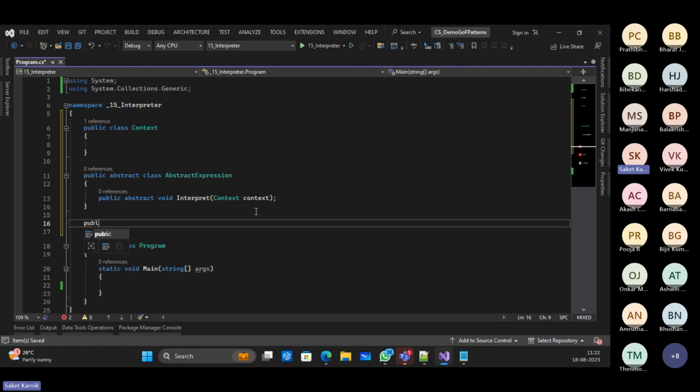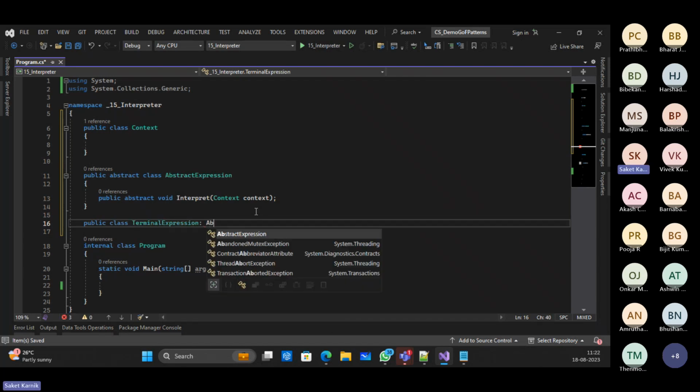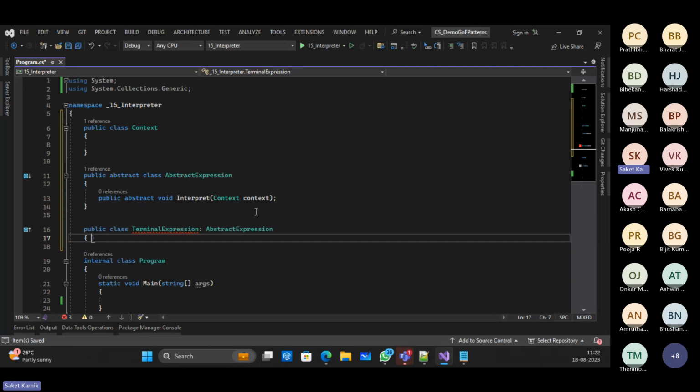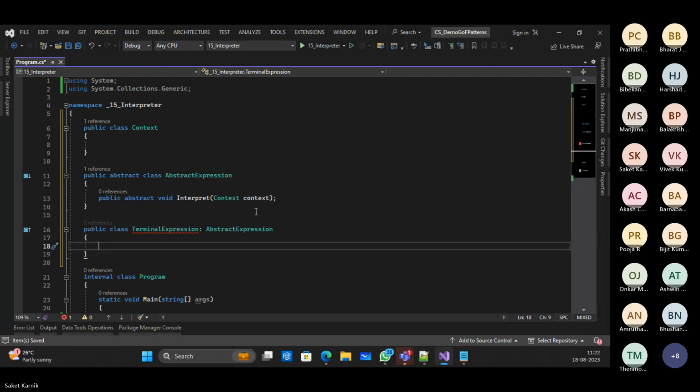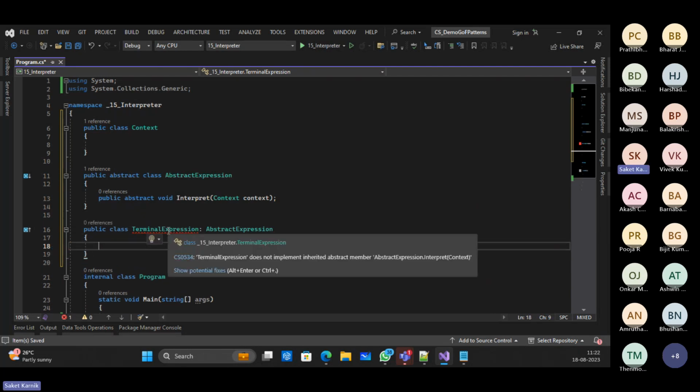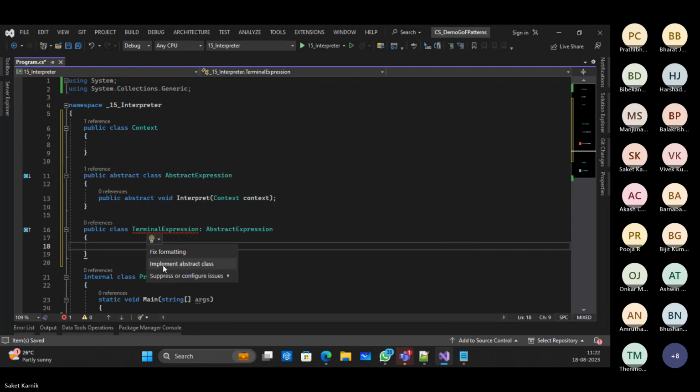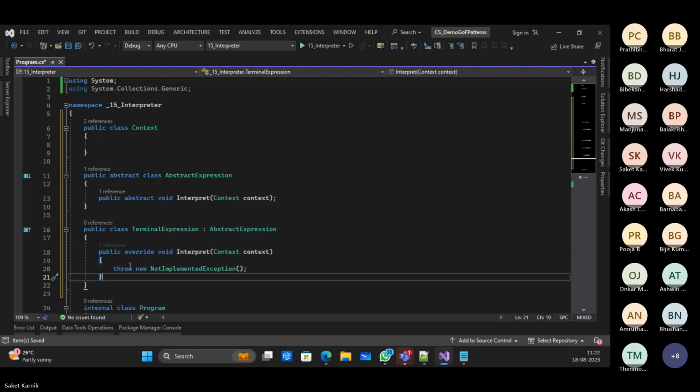Then there is a class which implements this abstraction. So let's say public class terminal expression, first of all, that inherits from abstract expression. And let's implement the abstract class so that I get the abstract member added.